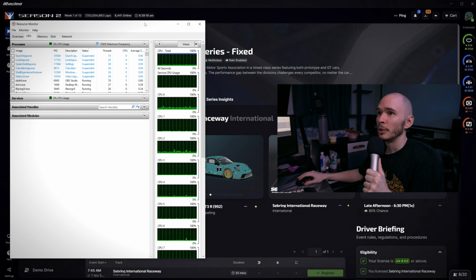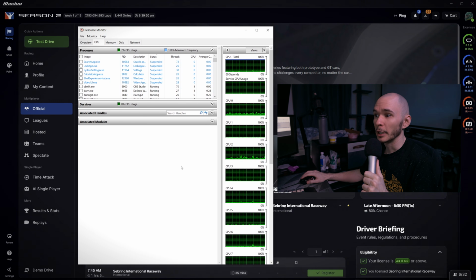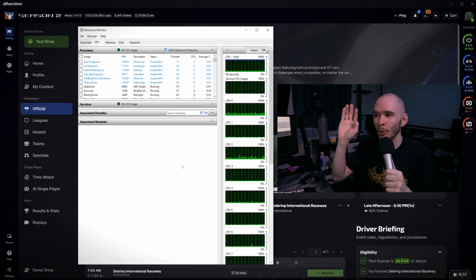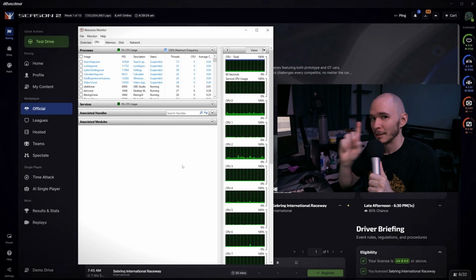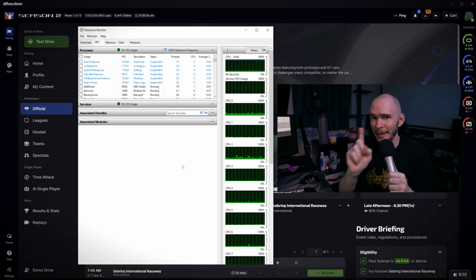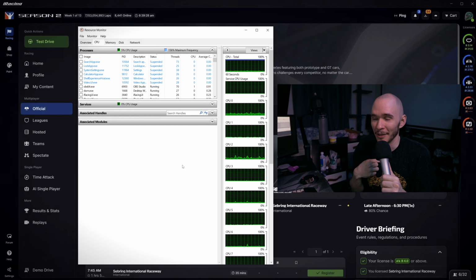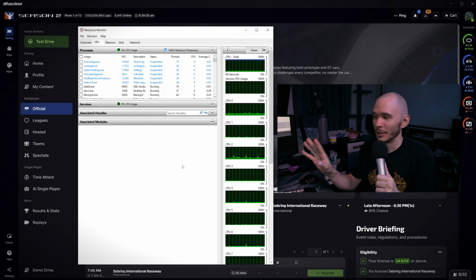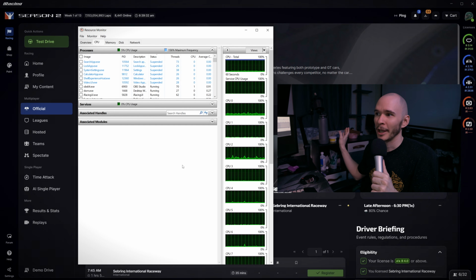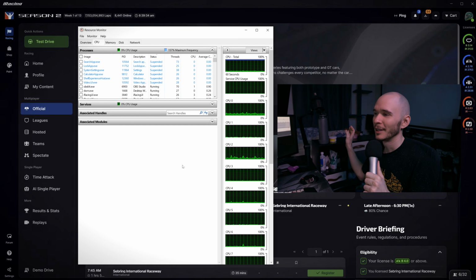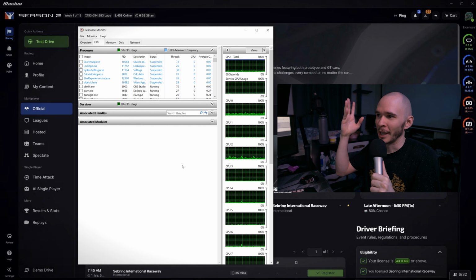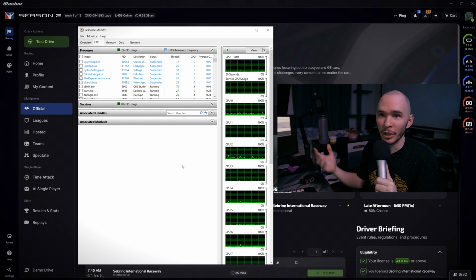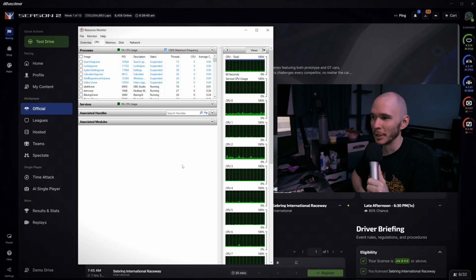Once you restart your computer, open up your resource monitor again. Make sure that your cores are unparked. This is the biggest key for me. Now, I did this step a year ago, and it probably helped for like one race, maybe. And then I started having stutters again, or it didn't work, and I was like, unparking doesn't work for me.